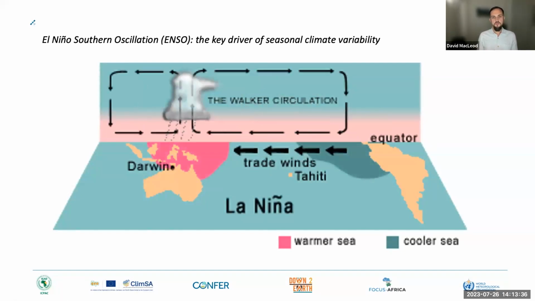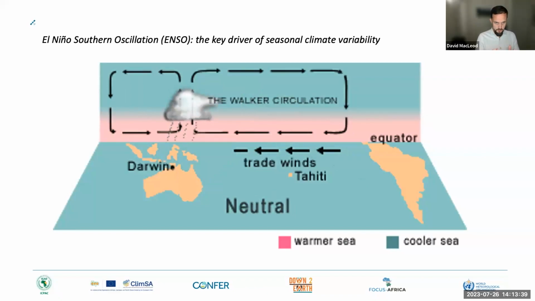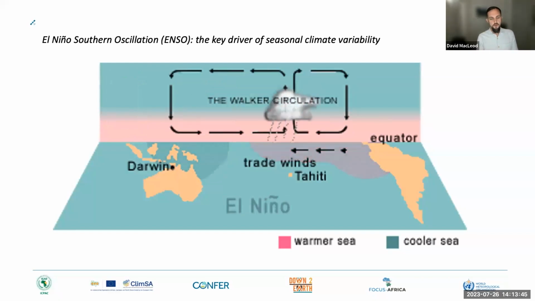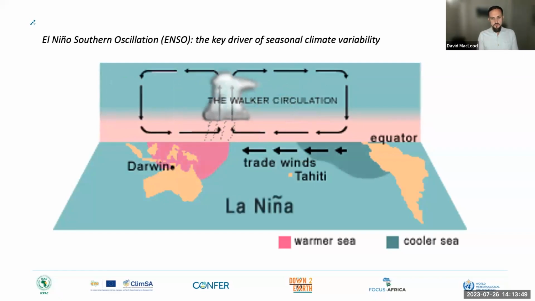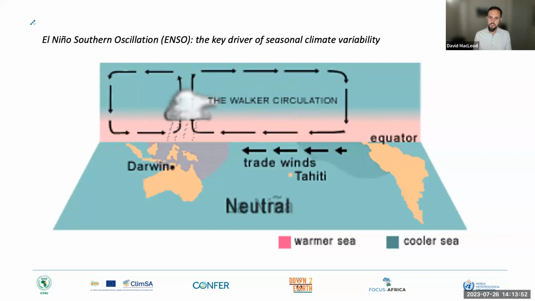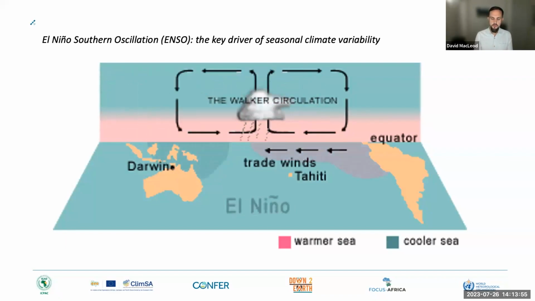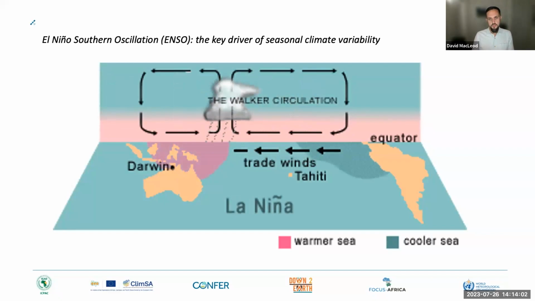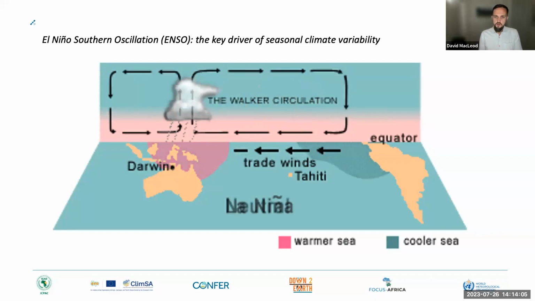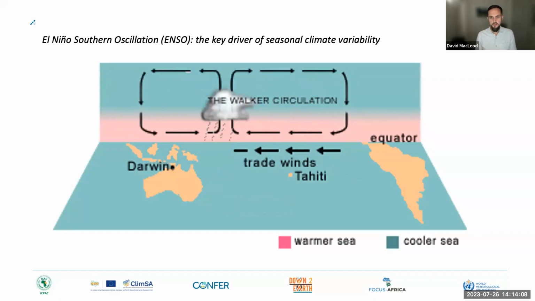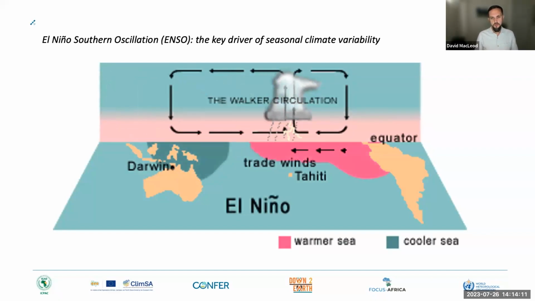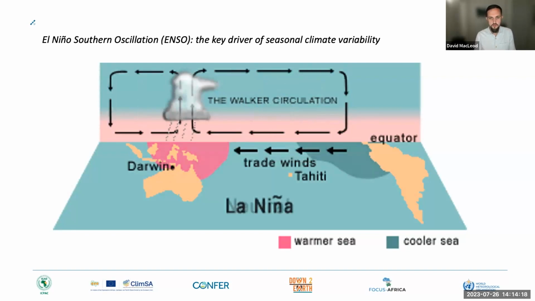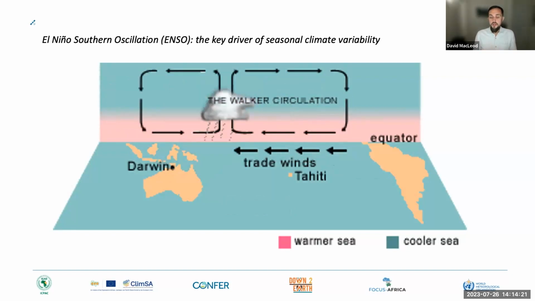Normally that big area of deep convection, thunderstorms and lots of rain, is located over the West Pacific, Indonesia, and north and northeast of Australia. But then sometimes the whole atmosphere-ocean system shifts. Things build up in the way that the temperature and the sea height of the Pacific Ocean change, so that there suddenly becomes a large amount of warming in the central and east Pacific Ocean. That weakens the winds, and the result is that the deep convection area moves eastwards, towards the center and the east of the Pacific. And we call that an El Niño event.